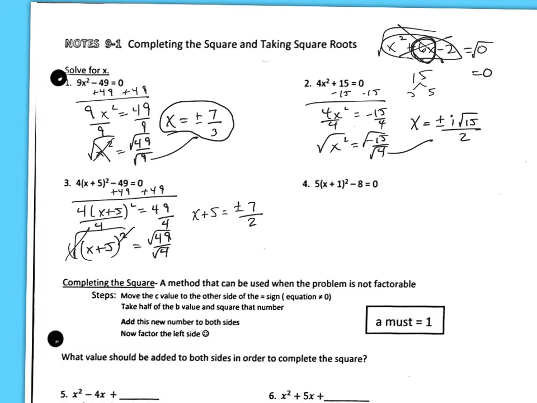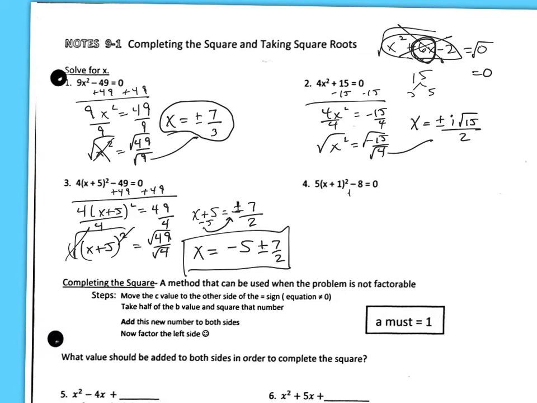Now what we have to do is we have to subtract the 5. The placement of this matters because this is adding or subtracting. When we subtract the 5, it belongs in front of the plus or minus sign. So we get x equals, that negative 5 comes first. Then we're going to add and subtract 7 over 2. Please put it in that order. This will help. If it has imaginaries in it, it'll just sort of force you to keep the imaginary second.